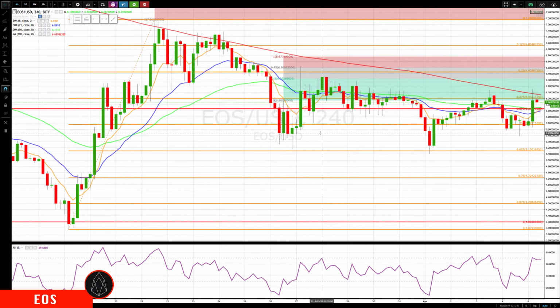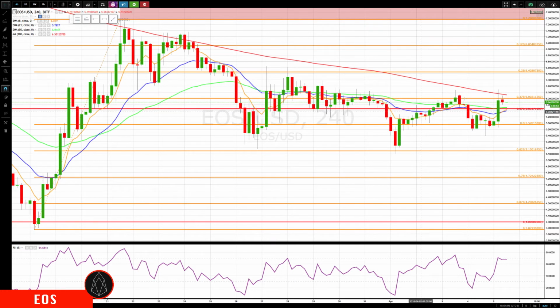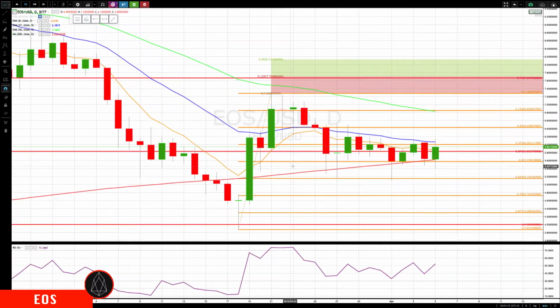Switching over quickly to EOS, which looks like an absolute mess, so I'll zoom out in a second. We had this double bottom. It would have to be traded on a shorter time frame. It came up, hit the second target, hit the second target again. By the way, let me take this away now. This was not a double top pattern because there was not a long enough move before we hit the two tops. So this is just two tops at the same level. It came down, and a buyer stepped in again here. It looks like a complete mess on this time frame. That's why we're looking at it on a daily time frame to see what we're watching for.